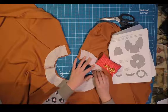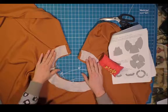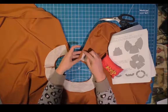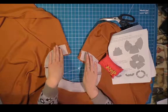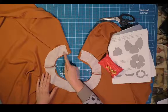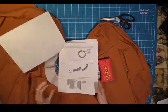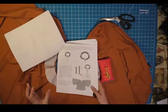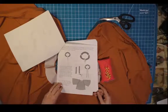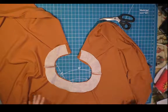I am so annoyed that I did that because I knew it was happening and I wanted to be ready for it, but still, of course, I jumped the gun. Okay, but no worries. We fold it over that edge, we fold it over that edge so that when it goes inside, this will be finished off. So the next step is to sew the inner neckline of the facing to the shirt, and that is being done on step 11. The whole thing is just completely the wrong way. So, you know what? Don't even look at the directions right now. Just do what I'm doing. Okay.